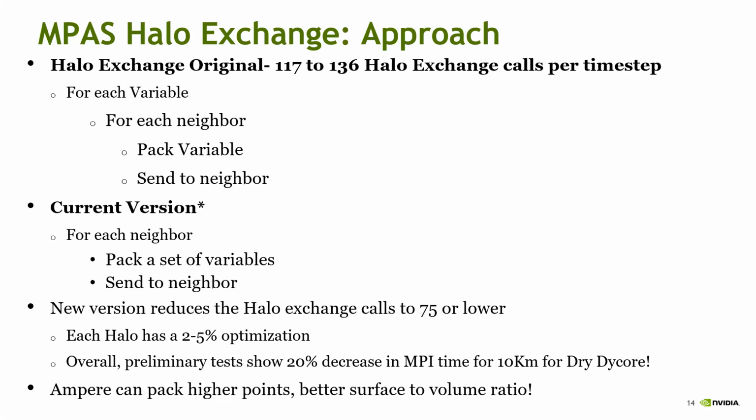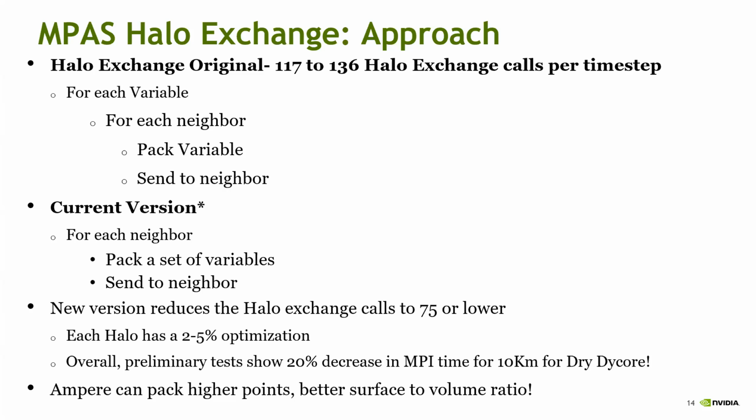One thing to note in the original Halo Exchange is that the overhead on the GPU is where we are launching so many kernels, so we are basically bound by that. When we reduce the number of Halo Exchange calls and expose better parallelism by having better loop structures, it brings that overhead down.